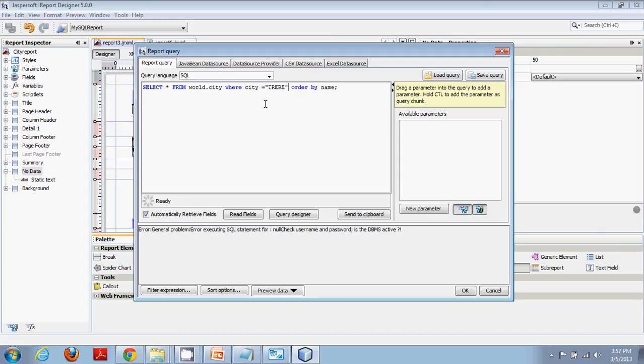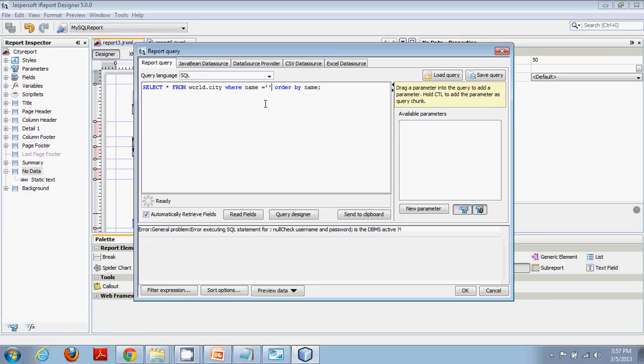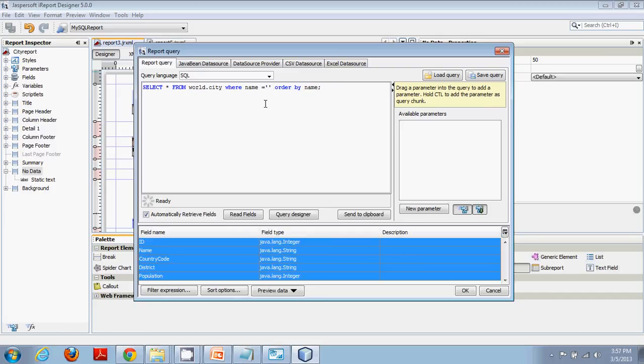Oh, it doesn't like the query. I need to figure out how to put a where clause. Okay, it takes where one, where name equal, okay, name equal to, let's put Ted. How does that sound? Okay, now let's try to run a report.